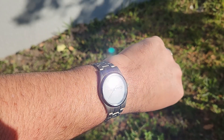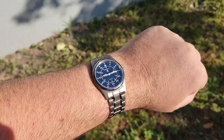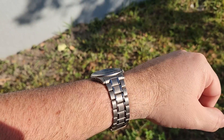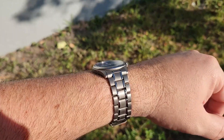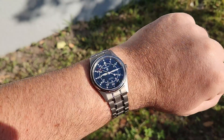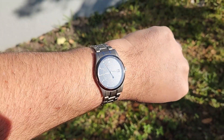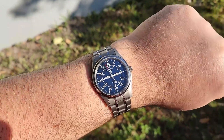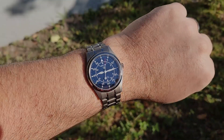There's no anti-reflective coating on it and it does get a little bit lost in direct sunlight. You definitely need some anti-reflective coating on this. It's a lot shinier than regular crystals for some reason — I don't really know why, but that's just what I'm seeing. Overall though, I think it looks pretty good and it's very legible. Let's throw this on some straps.